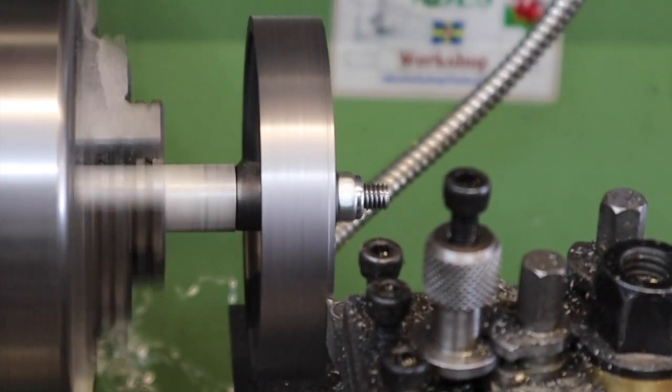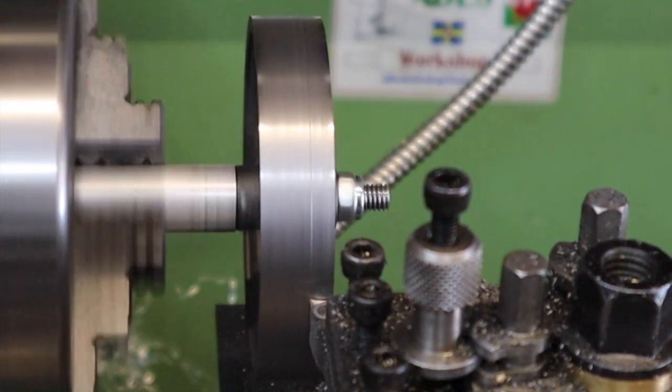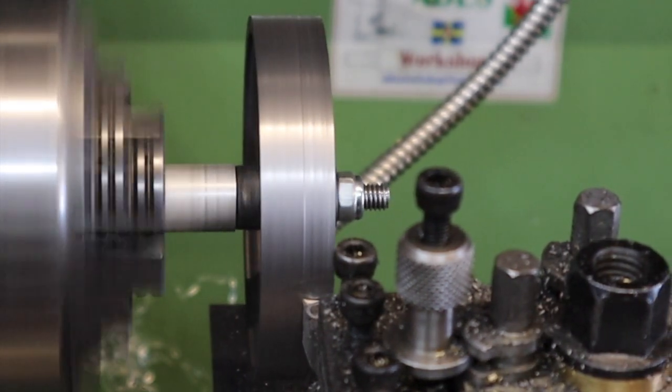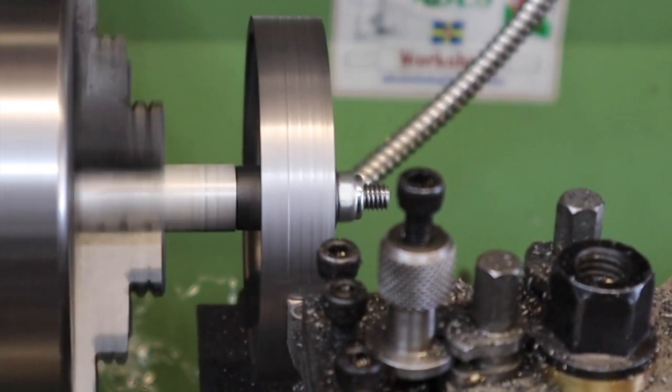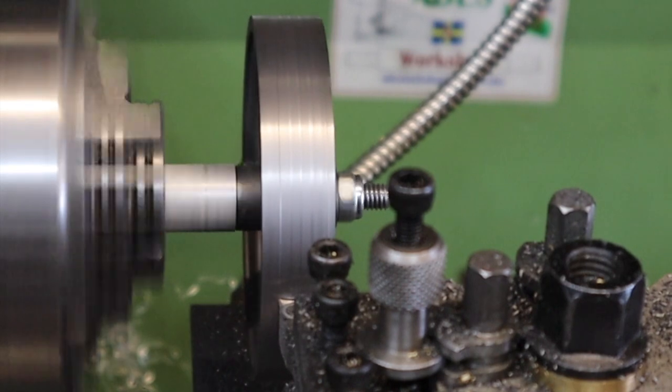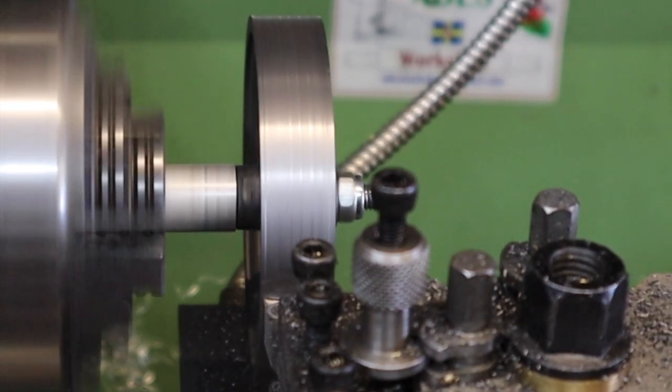After several cuts then, we get an outer surface that's starting to resemble something of a circle, and the cuts are becoming a lot more consistent. So no more interrupted cuts on this, we can start to think about getting a good final surface finish and also hitting our dimensions bang on.